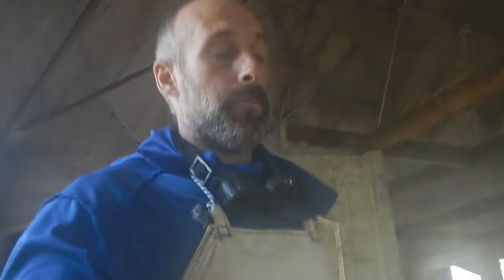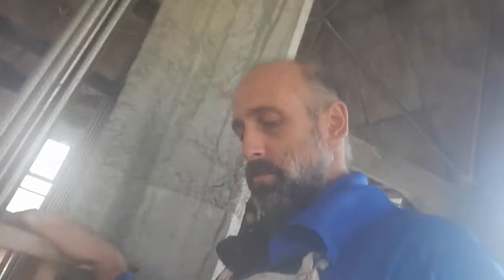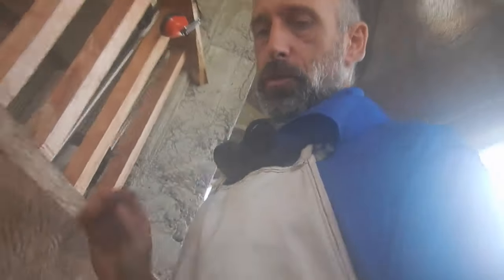42. So that would be like one board, like a 2x4, but not four. Instead of four, it'd be like 42 inches. So an almost fourth. So basically like almost the size of a piece of plywood. One board. I mean, I'm not gonna cut it all as one board, but that's the size I need to fill.